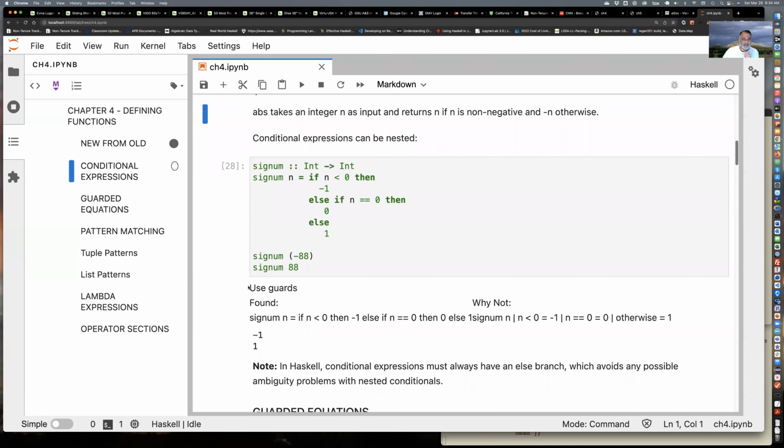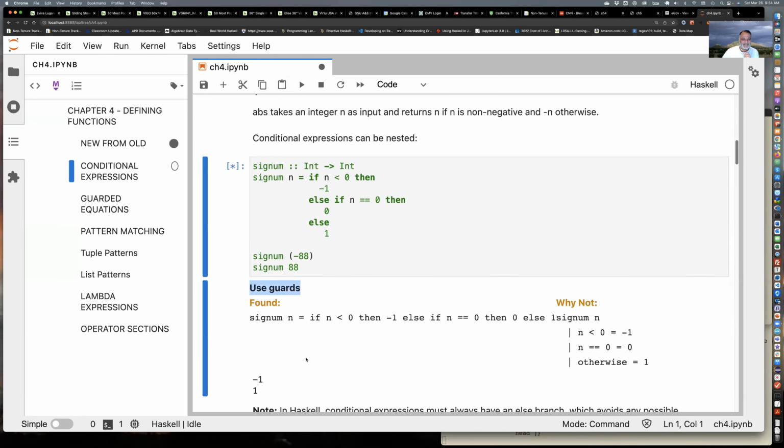You can ignore this part here, because this part is just my Jupyter Lab warning. It is basically saying that, hey, you cannot write slick code here. If the nesting is terrible, why not use guards? it says. But this is fine. This is correct, and actually you do see the answer -1 and 1. We're going to learn guards in a minute, and soon you will stop using if then else yourself, and we'll get rid of this warning as well.